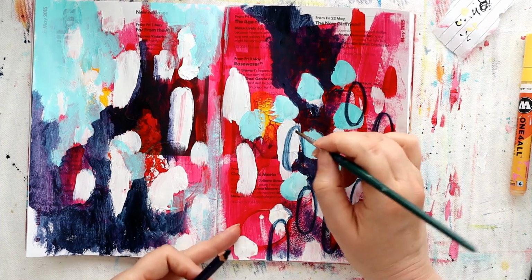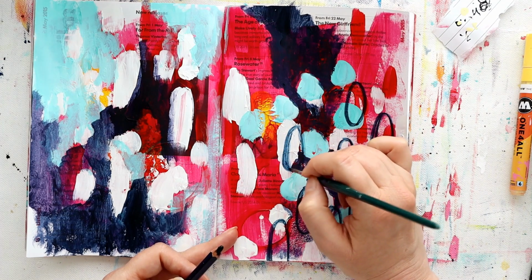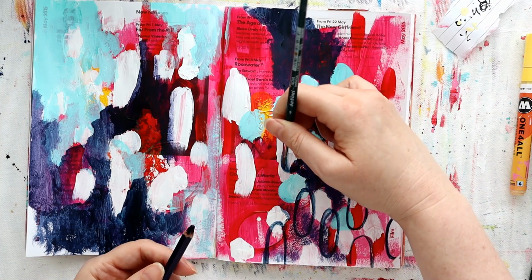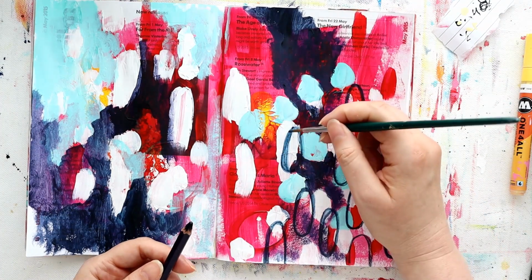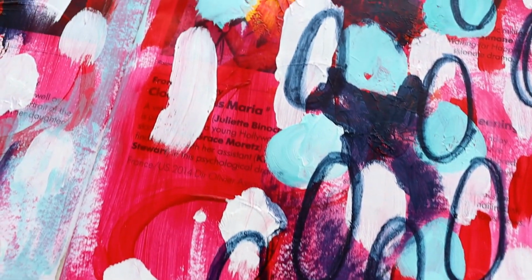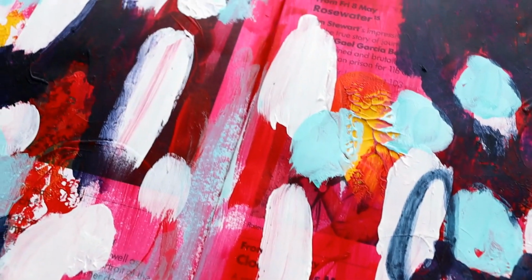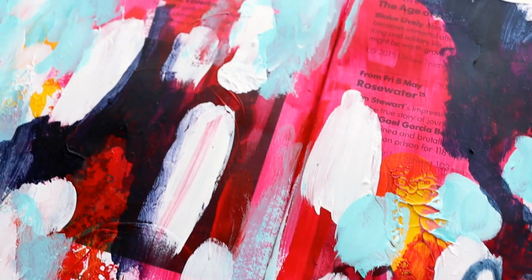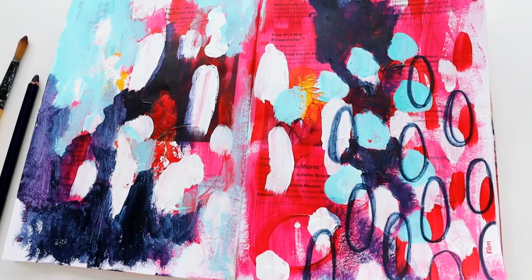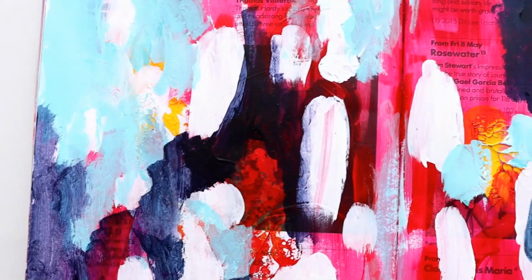I hope this sharing of my process today is making you want to go and get your paints out and play with your colours. I hope also that it's given you a little bit of a glimpse at just one of the ways I work. It's kind of interesting to hear how different people work, isn't it? And compare it to our own ways of working. We all have our own different ways of doing things. So, you know, there's no brilliant, perfect way of doing it. The way you do it is just the way you do it. But I do like hearing when other people share about their process and how they do the art that they do. So I hope you enjoyed that.